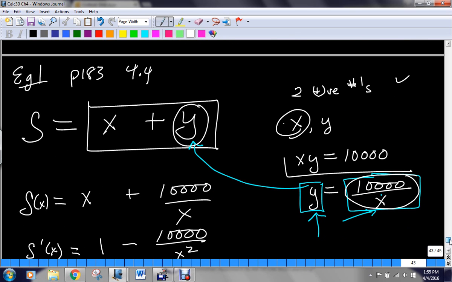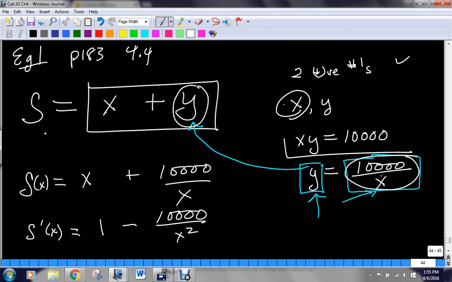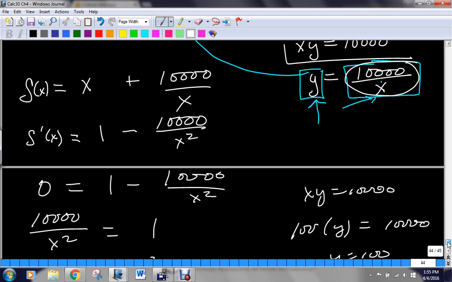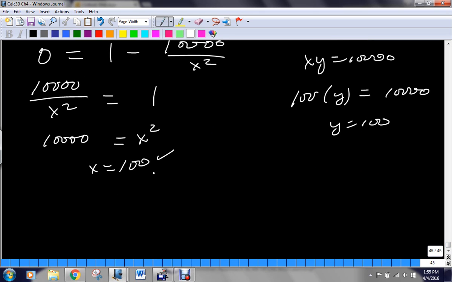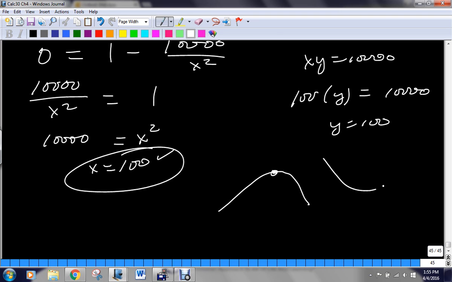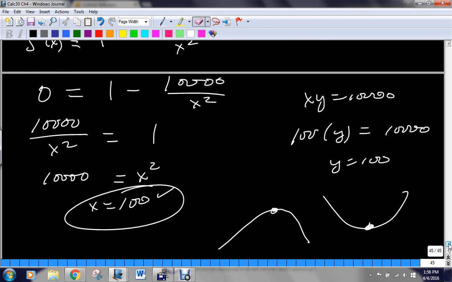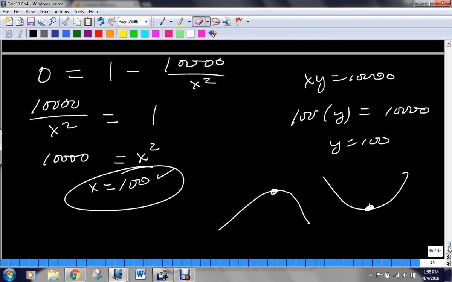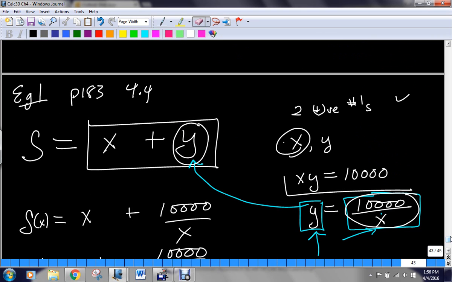Let's go back to the question, and first of all, let's reason together. How do you know that this x value is going to yield you a minimum sum or a maximum sum? Because this is a critical number, right? How do you know if this is a critical number yielding a maximum, or a critical number yielding a minimum? How could we find that out? Is 100 and 100 my answer, or would there be something different?